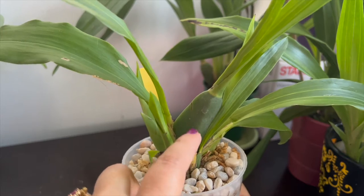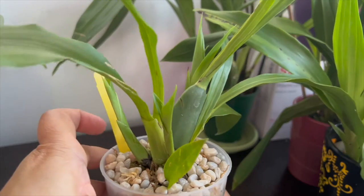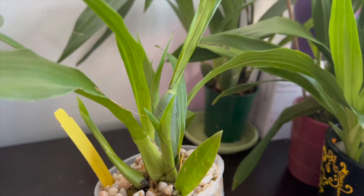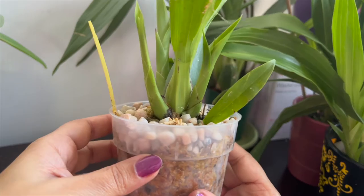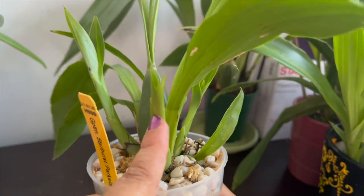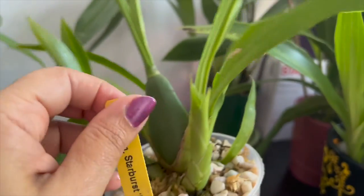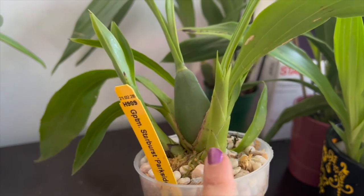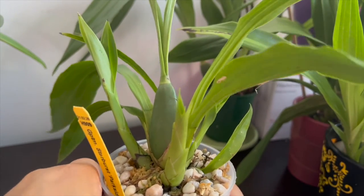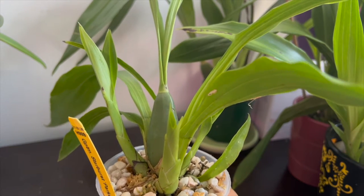So this pseudo bulb is putting out three new growths, and I don't think these are going to flower, or maybe I'm wrong. I don't see any, but it's probably too early to see if it's ready to flower yet. Maybe I'm hoping this one will, though I think it's already too far gone. Or maybe I'm wrong, because they do flower on immature pseudo bulbs. So I'm hoping that one of them will put out a new spike for me. It'll be my first time blooming this one.